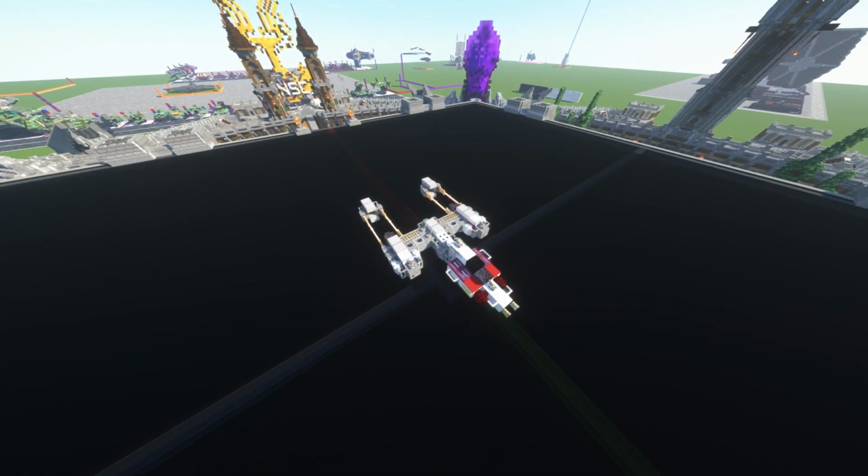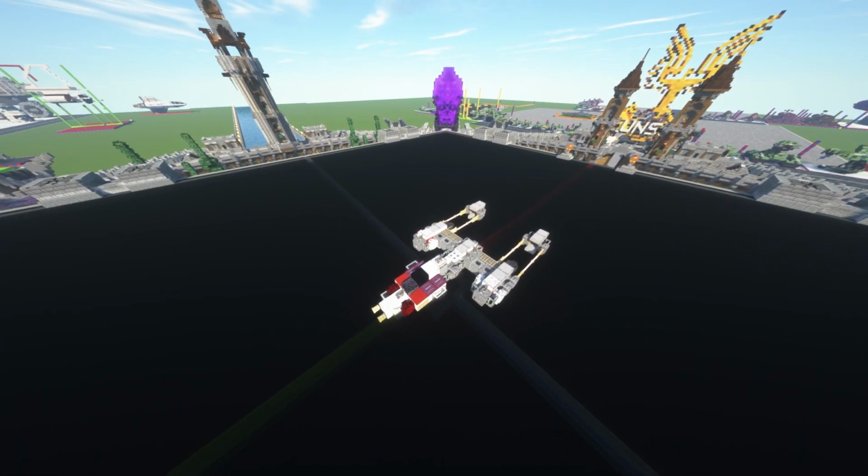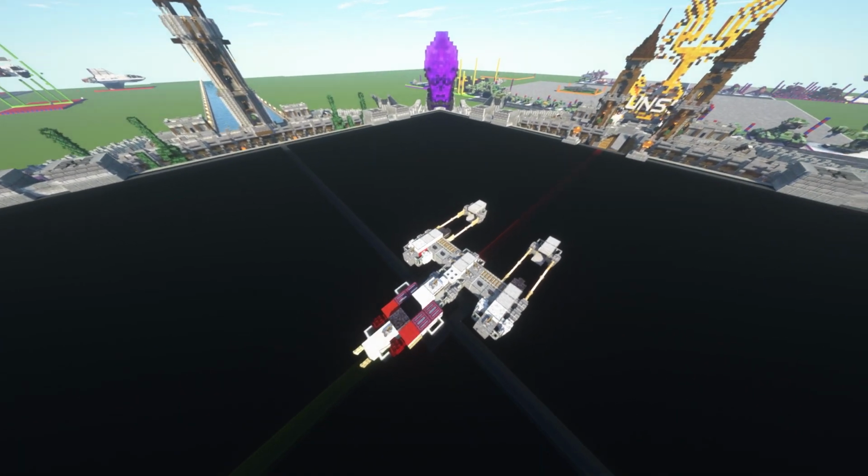2-to-1 model will come at some point, obviously much more detailed, and the 2-to-1 will have things like landing gear and stuff.